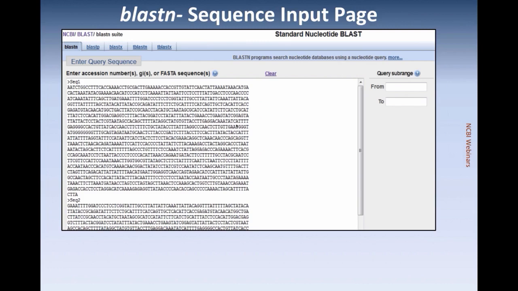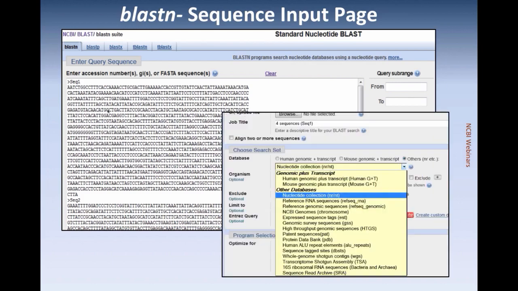This is the BLAST input page. And it shows that you can input more than one sequence. If you have it in FASTA file format, that's a good way to submit your data. There's not any hard and fast rule about how many sequences you can input to the BLAST page, but you could do at least 10 to 20 of several thousand bases long. I wouldn't put more than that just because it does affect how quickly your BLAST results will come back and how hard the BLAST servers are going to be running that search at the time.